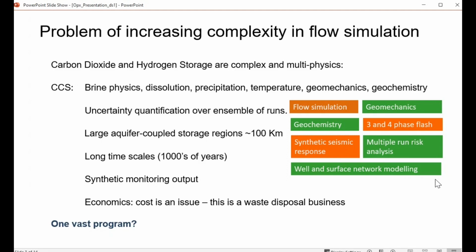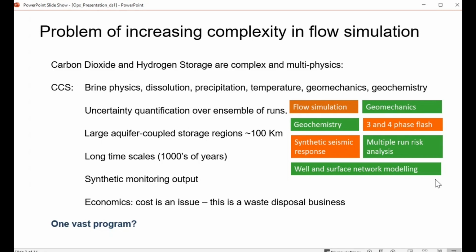Now, when you inject CO2, you hope never to see it again. So the question is, how do we know what's going on? And so we have to try and monitor it, either with time-dependent seismic or even gravity anomaly detection. So part of the job of what the simulator does is to produce a synthetic monitoring result to compare with a real monitoring result. And finally, economics is a big deal. If you're in the CO2 business, you're in the waste disposal business, and that's not got a lot of money in it historically. And so the costs of injection and monitoring have to be compared against the storage cost when you undertake to do this disposal.